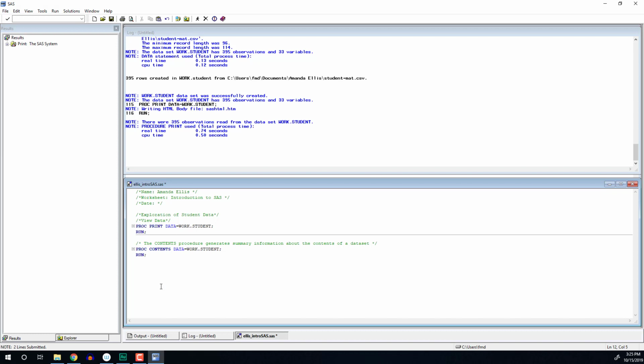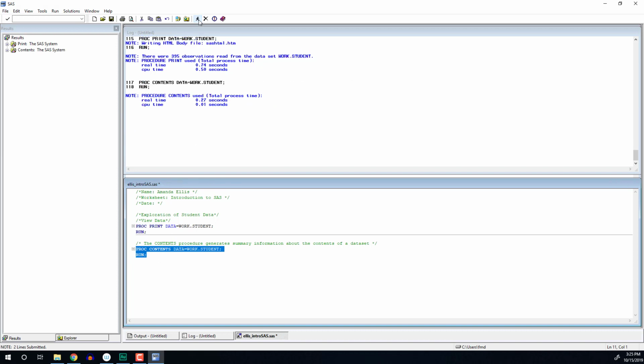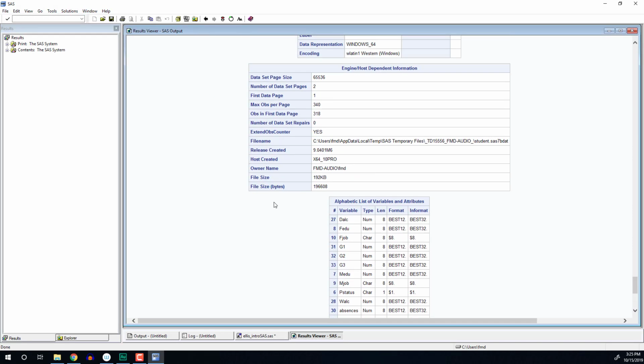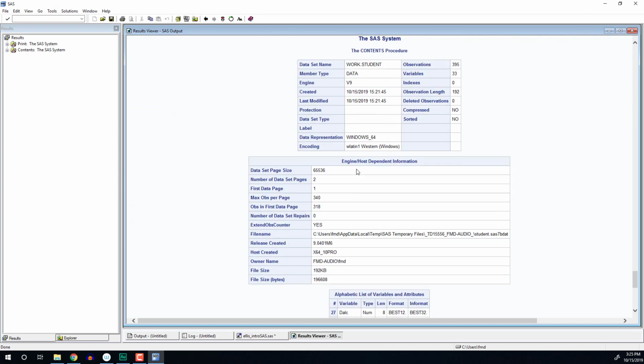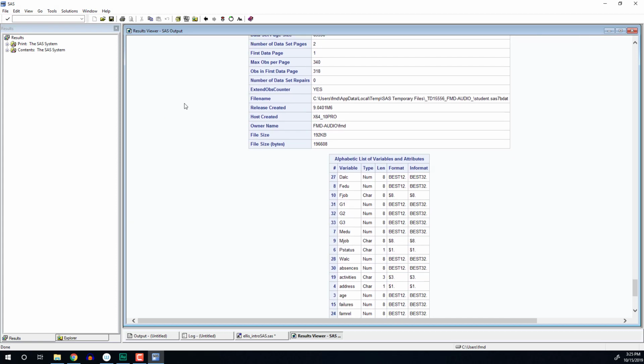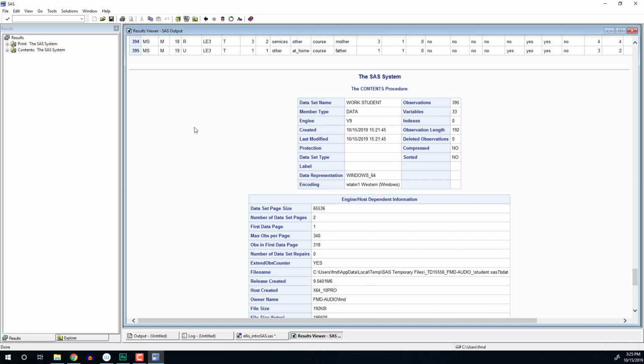Again, we can highlight this, hit the running man, and then we're going to get several results here. Notice that the contents procedure results will start after the print of the data. So scrolling through here, we have lots of information about our dataset.